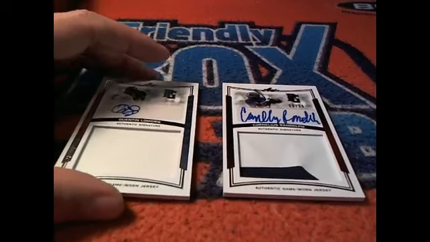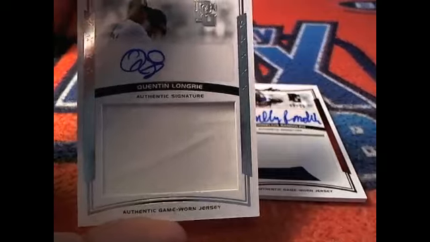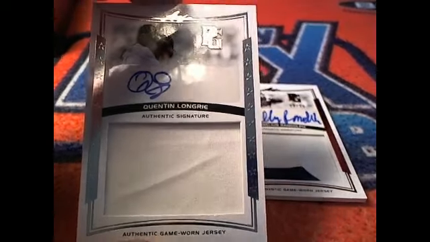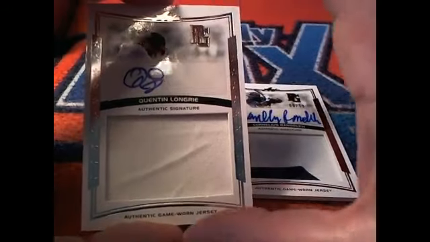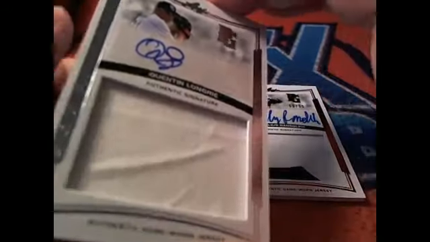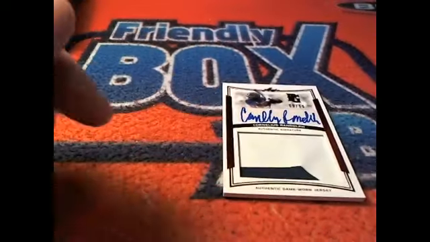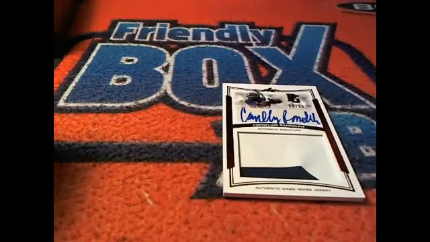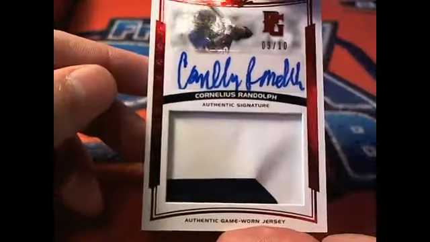Tom, after the random, you're scoring this one, the Quentin Longry. Number one after the random. And number two after the random, Bruce G. Andrew DeCards scores this one. Cornelius Randolph, 9 of 10.